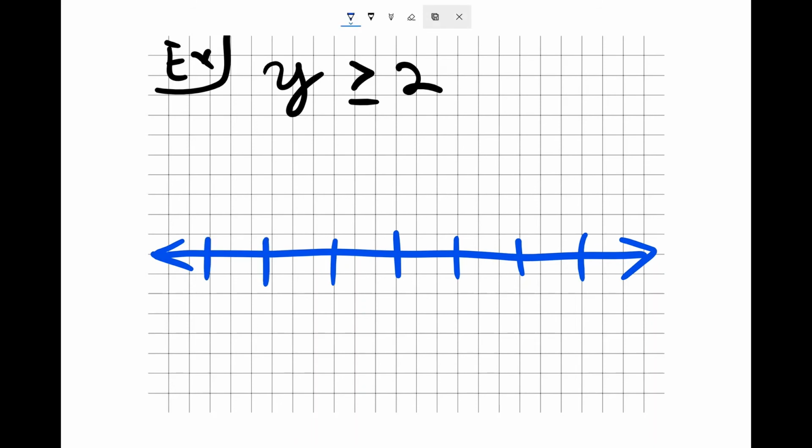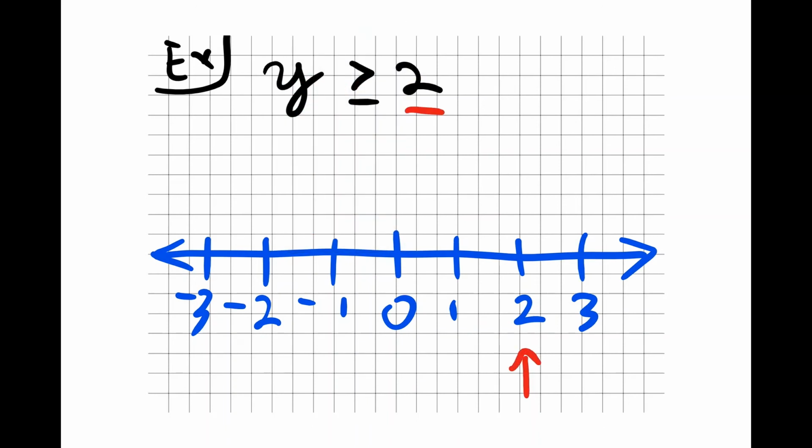Okay. 0, 1, 2, 3, -1, -2, and -3. Alright, and once again, pay attention to the number. We have +2, so we are over here. And our symbol, this time, does include the equal to portion, meaning that you now have a closed circle. But what exactly does that mean? We'll get to that in just a second. Y is greater than or equal to 2, meaning that your solution set will include all the numbers greater than 2, so your graph should look like this, pointing in this direction.